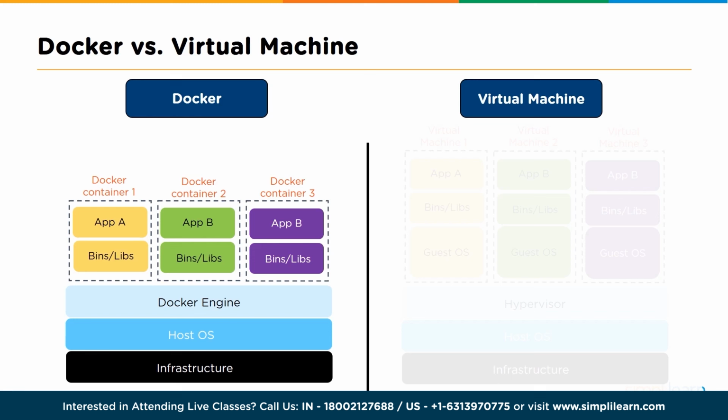Let me break it down from the bottom up again. Infrastructure and host operating systems are the same as we discussed for the virtual machine. Coming into the third layer, instead of a hypervisor, Docker uses Docker Engine. Docker Engine or Docker is a client-server application that builds and executes containers using Docker components. Next, we have our dependencies. Just like on the virtual machines, here dependencies are built into a template called Docker images. As you can see on the screen, each application is still isolated and occupies less space.